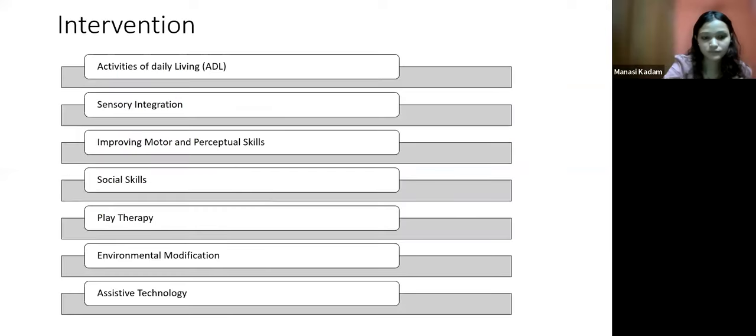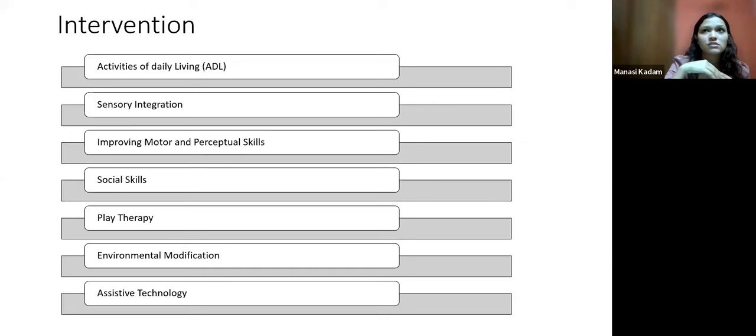Next slide, please. So in terms of intervention, through my assessment I know how the environment the child lives in is, how the gross motor skills are, how the praxis, like motor planning skills, are, how the fine motor skills are, how the emotional understanding and emotional regulation are, and again the environment. If it's possible, we can communicate with the school staff, school counselors, and school teachers to see what environment the child is in. If there is auditory hypersensitivity and there is too much noise, because of which the child is shouting, screaming, not doing work at school, that needs to be taken care of.